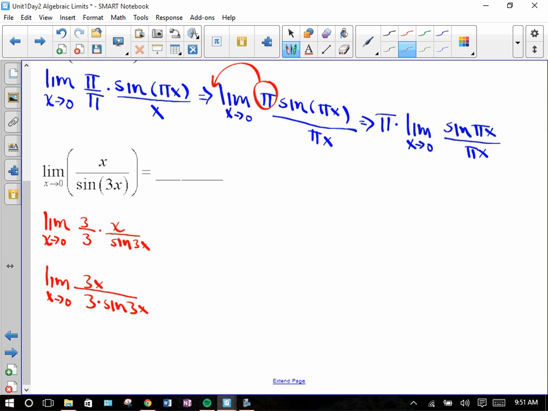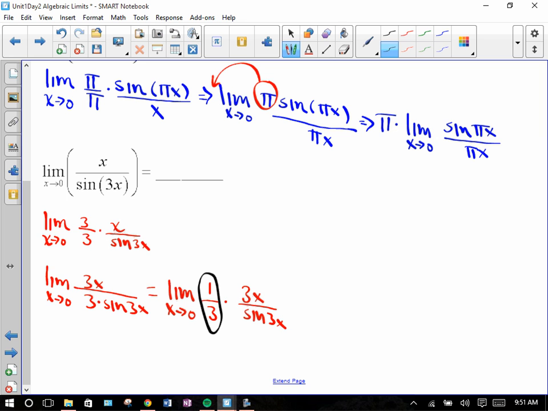Because this is 3x, what I'm saying is that this is equal to the limit as x approaches 0 of 1/3 times 3x over sine 3x. You had to bring out that 3 in front of the limit. When you get to this, obviously you don't need to show all the steps, but yes, I'm going to bring the 1/3 out.